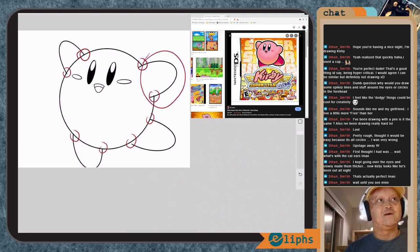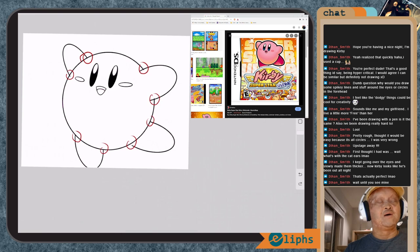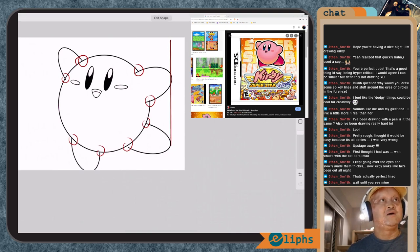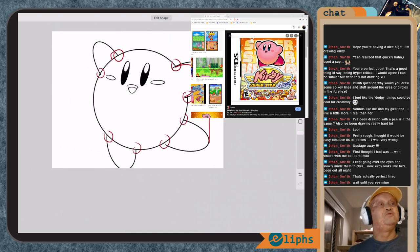It's way too big. How do we know that? Well, if you look at the Kirby reference material, his foot, if you drew an imaginary straight line up, sticks out further than that hand. So this hand probably needs to go a lot, not nearly that far out, like there. So this is what I mean by using these reference points.